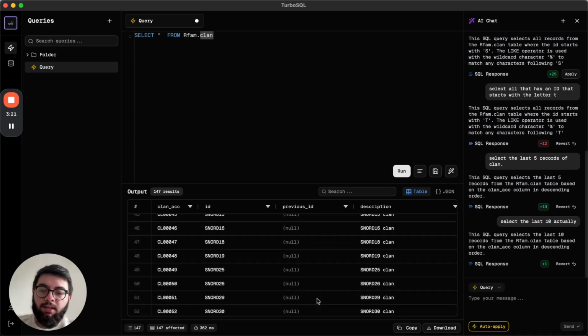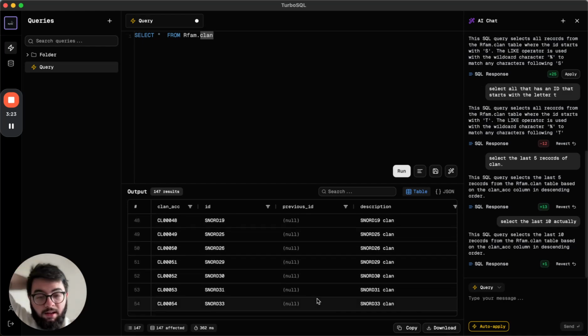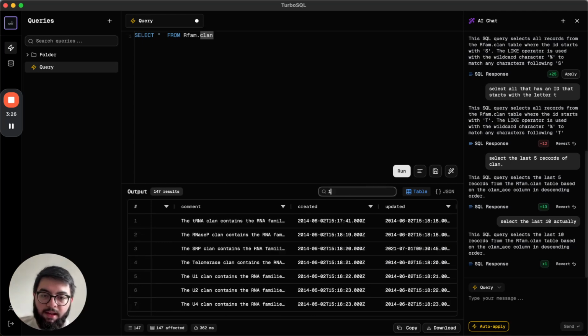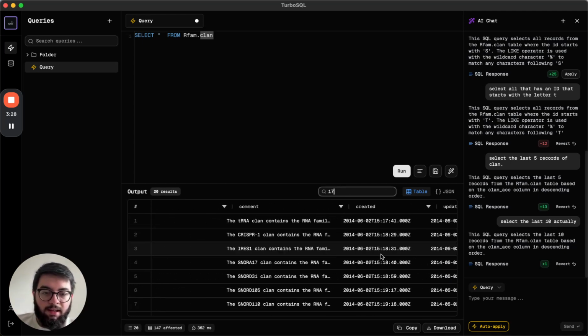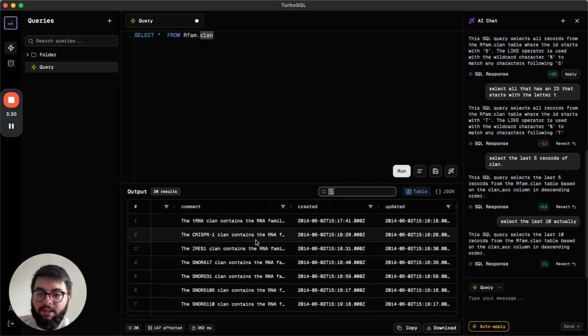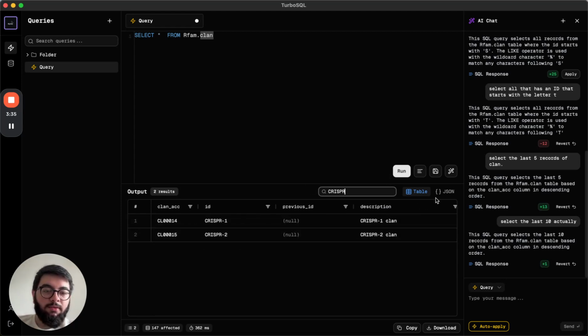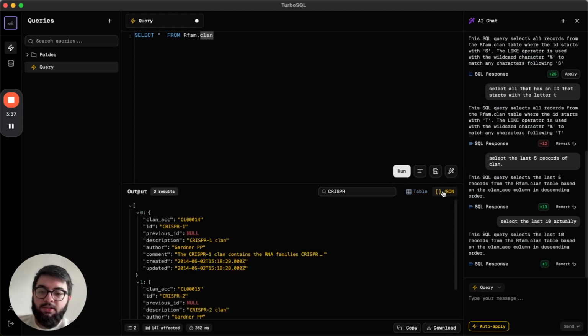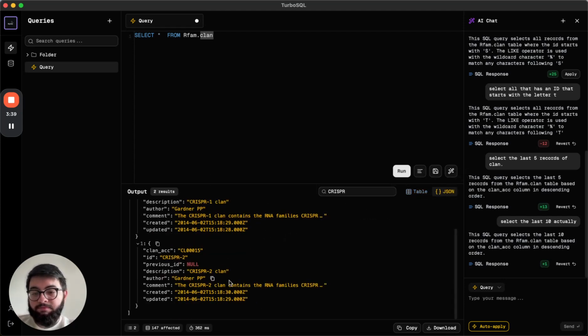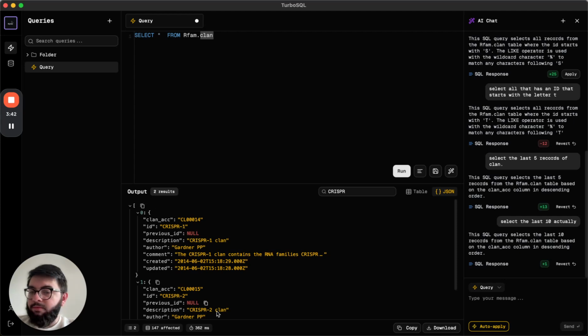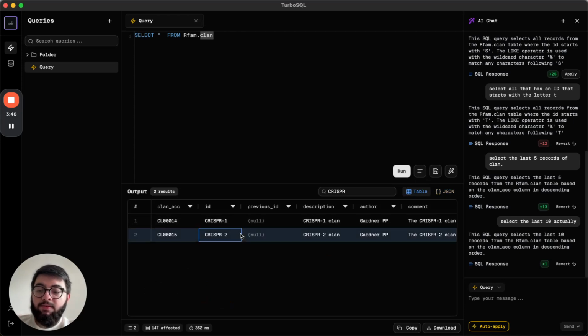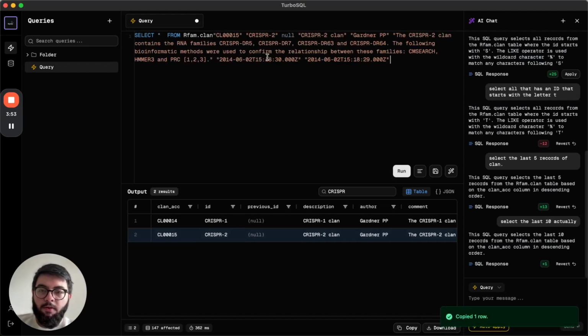We can see all the data in a nice table. We can search for anything here, like if we search for 17, each of these have 17, so let's search for crisp, it just gave me these two. I can view it in table, I can view it in JSON, like this. I can copy values from anywhere in the JSON, as you can see this little icon here. I can copy values from the table as well. If I press Command C, I copy the single cell that I was on. But if I press Command Shift C, I copy the entire row.